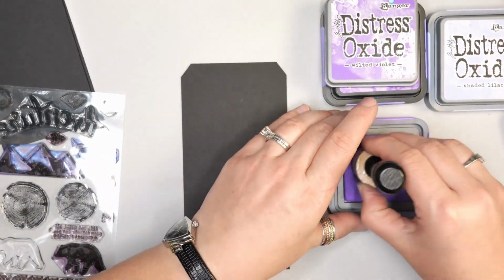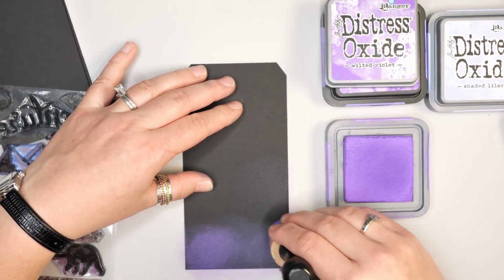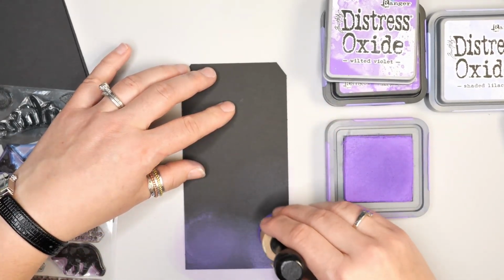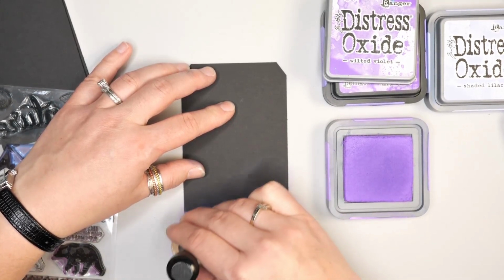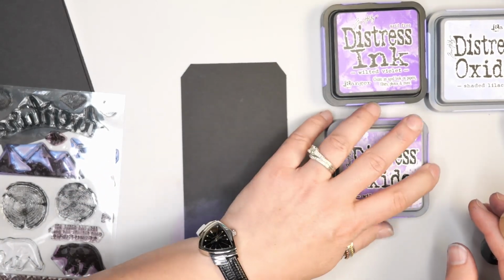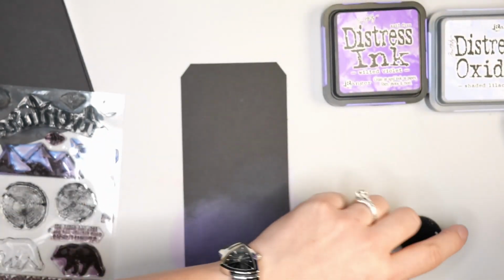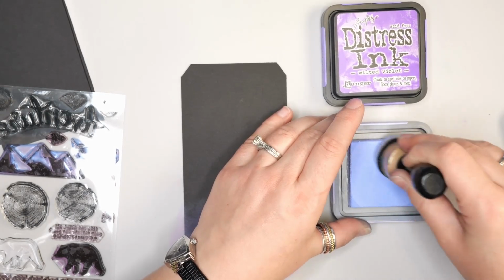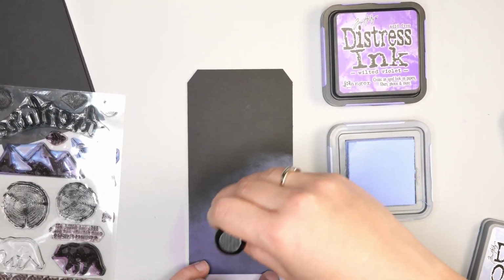Well, these Distress Oxide inks, if you add them, you will see that you are getting some color. And as they dry, you will see them a little bit better. But again, this is where you need to think about how deep the color you're using is, because this is a fairly deep purple. If I want to move to something that is a little bit lighter, for example, this Shaded Lilac, when we add it on there, now you're seeing how vibrant that color is.